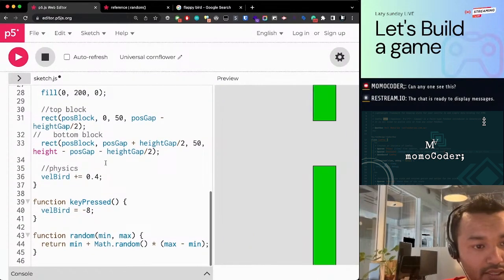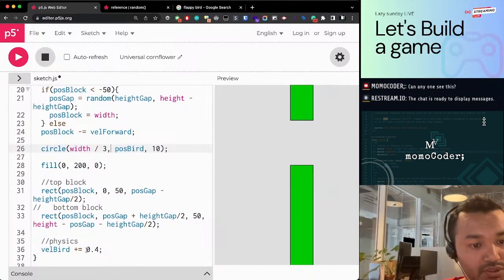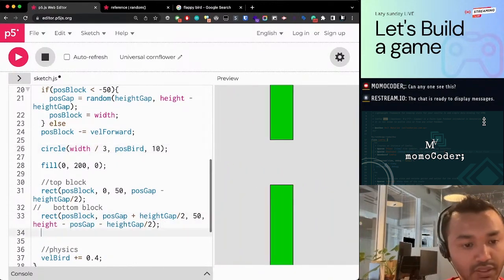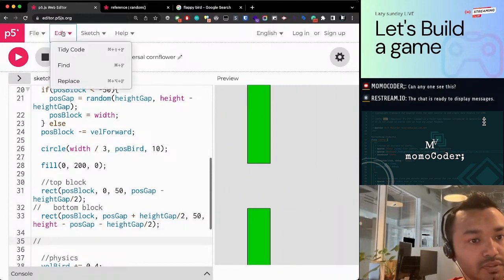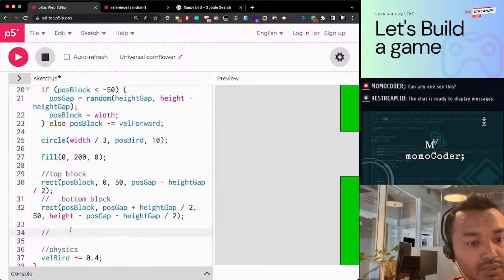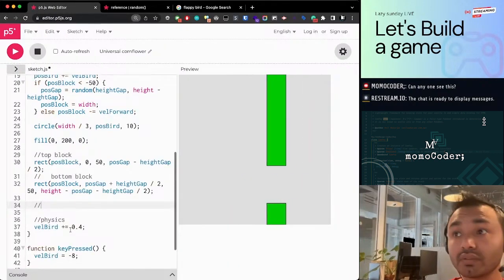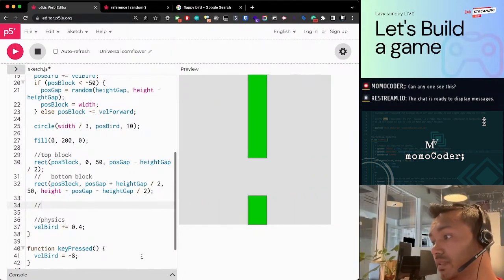And for that, what we want is collision detection. All right, here this is looking really messy, and I will just zoom out a little bit. I hope it's fine.